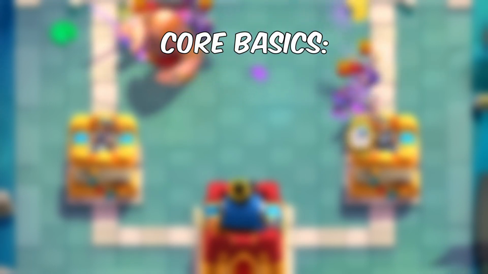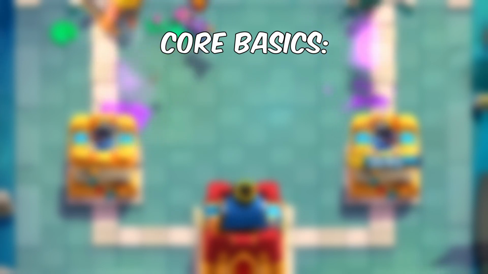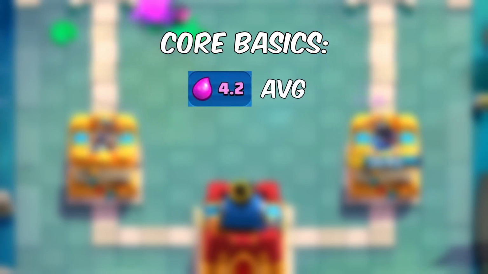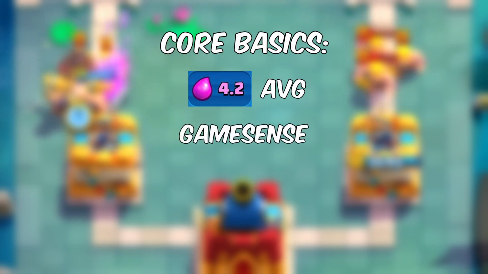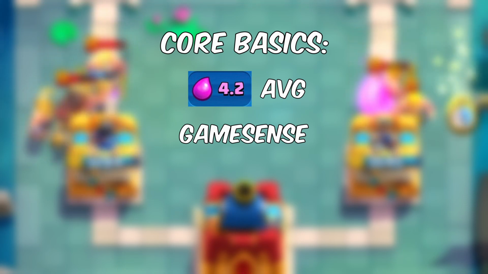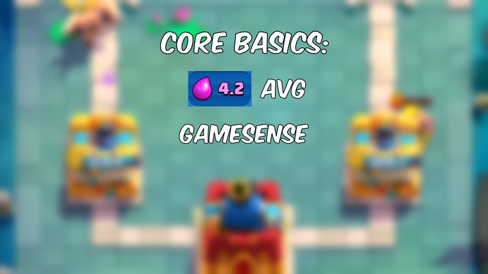In order to be proficient in this deck, you will firstly have to understand its core basics. This deck is a bit to the heavier side, with an average elixir cost of 4.2, so it is crucial for players to bring their games to double elixir before making any aggressive plays. Also, do note that this deck requires a bit of game sense, as you will need to know whether or not to defend or ignore pushes, as well as absorbing damage in order to save elixir for a counter push.